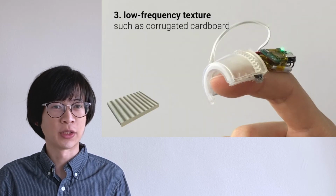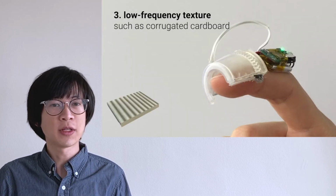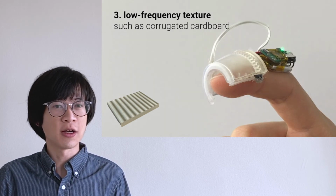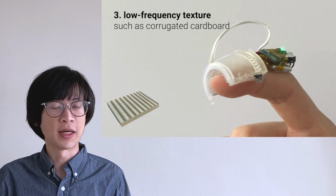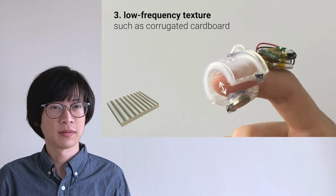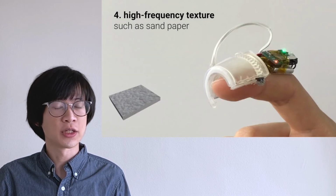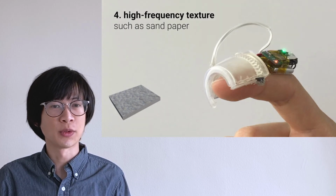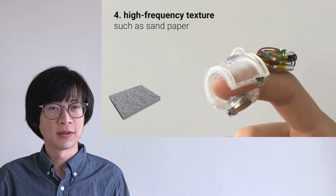Our device can render textures as well. For rough textures, like corrugated cardboard, our device rocks the cover back and forth on the fingerpad. For fine textures, like a piece of sandpaper, our device brings down a vibration motor that vibrates on the fingerpad.